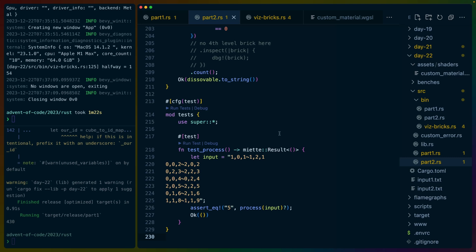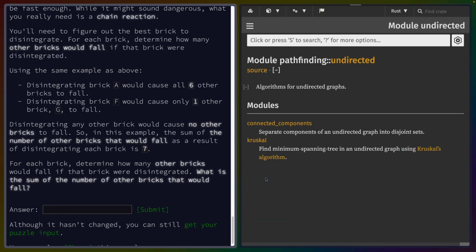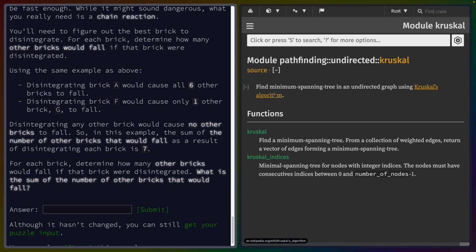If we go for every brick and we check to see what it depends on. So we go top down. I guess we could go bottom up too. It doesn't really matter. Then what? We want a max spanning tree of that graph. Pathfinding had something. Look at undirected. We basically need the node in the graph for which there are the most dependencies that also is the only one that those nodes depend on.